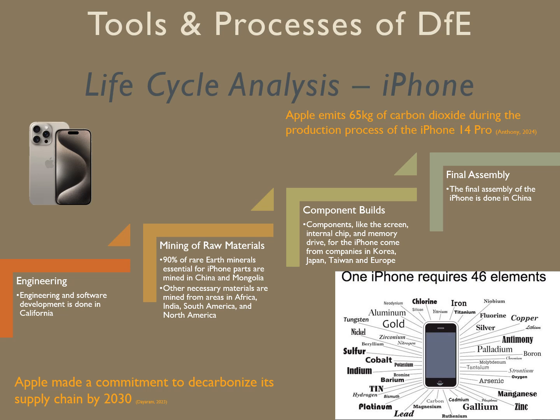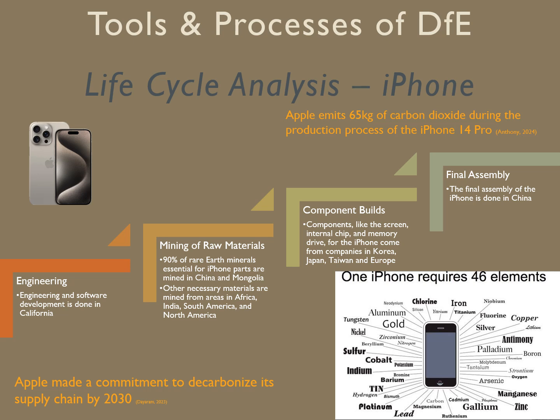Now, Apple has made commitments to a more sustainable future. They have stated that the manufacturing process is the most carbon intensive. For example, the iPhone 14 Pro, Apple says, emits 65 kilograms of carbon dioxide into the atmosphere during its life cycle. Out of that, 81% is emitted during the production process, which includes extraction, production, and transportation of raw materials, as well as the manufacturing, transport, and assembly for all parts of the iPhone.